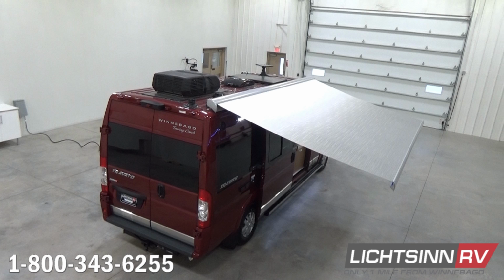On this coach, we can also add any of the 3 types of satellite technology to the RV, so be sure to check out our Satellite RV 101 video in our video library on Lichtsinn.com, as well as several archived live video webcasts in which we've periodically invited the folks from King Controls to walk us through the 3 types of satellite technology. Also, be sure to check out on our parts page on Lichtsinn.com an archived way to go through and pinpoint the correct satellite antenna for you utilizing our multimedia satellite antenna finder tool.